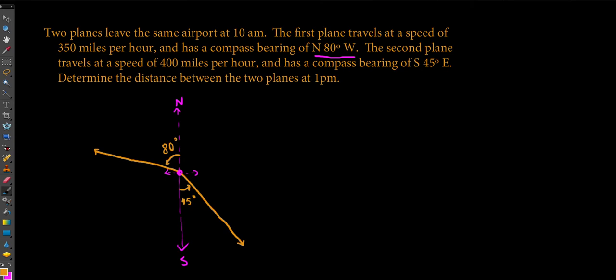When we talk about determining the distance between these two planes at 1 p.m., you can see that if my first plane would be about right here and my second plane would be about right here, the distance between these two planes is this distance here. I'll label this with a lowercase d to indicate this is the distance we're looking for. This is very easy to find using the law of cosines. The only stipulation is we have to have a side-angle-side case. I need to know the length of this side, the length of this side, and the angle between these two sides.